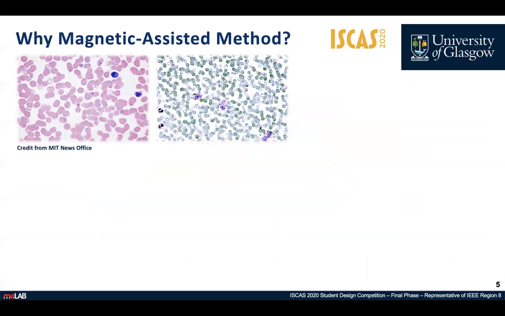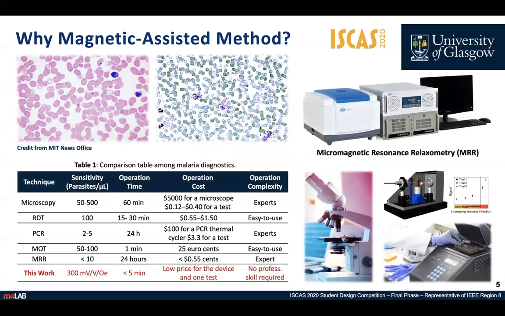So, why a magnetic assisted method? Here is a picture from the MIT News office, and we can see the table comparison among malaria diagnostics. We have the techniques of microscopy, RDT, PCR, MOT, MRR, those traditional methods, and our work.